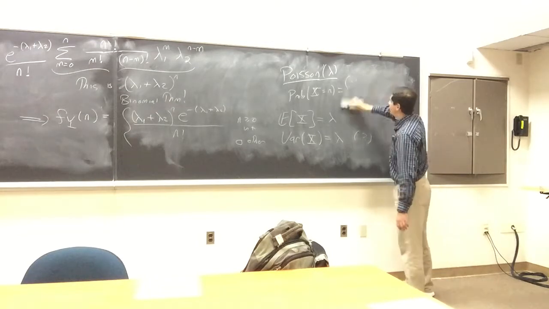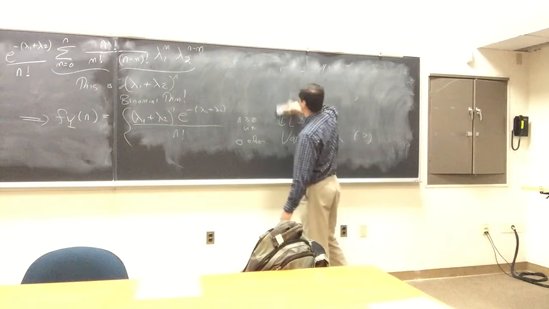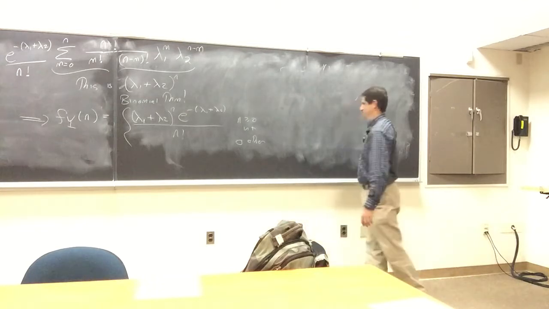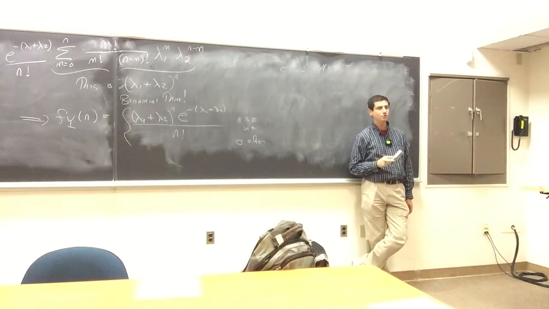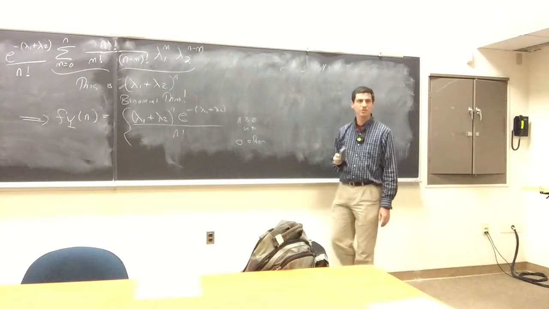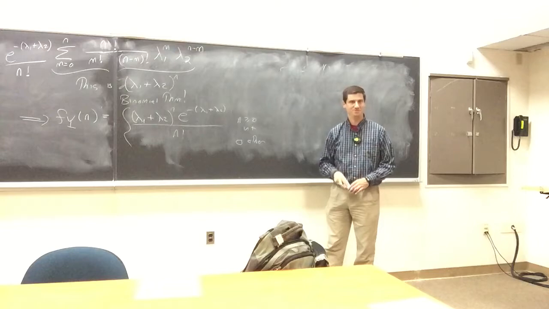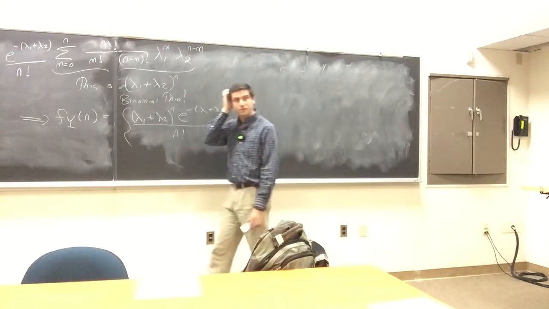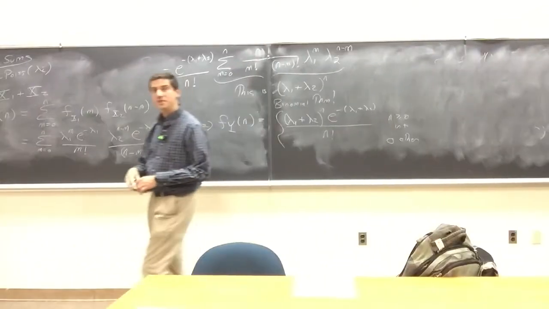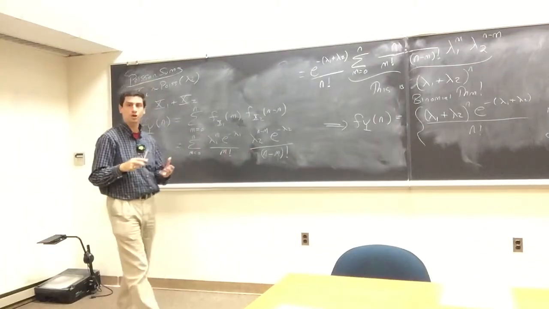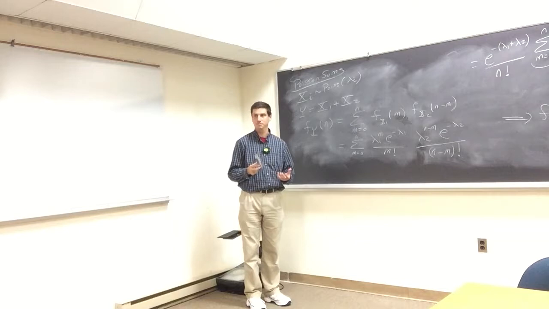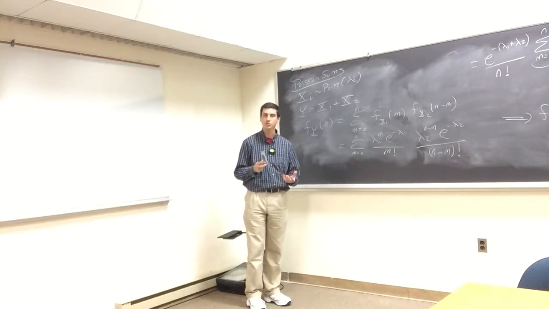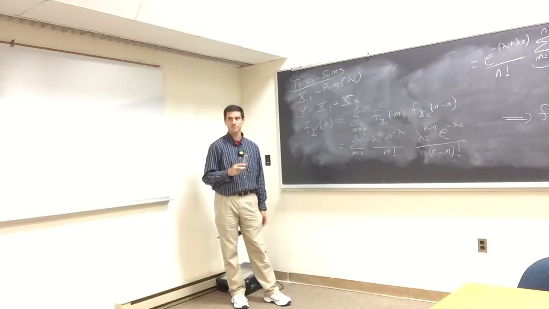So you can actually use this result to prove Stirling's formula. This is a really nice corollary. Now, unfortunately, the corollary does have a little bit of a prerequisite. I need the central limit theorem. So we will prove the central limit theorem later. What the central limit theorem says is sums of independent copies of random variables converge to being normally distributed. We have to take into account what the mean is. We have to take into account what the variance is.